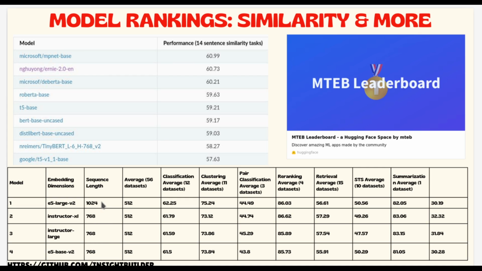All these models are open source, and you see their sequence length is 768 and 1024. What is this sequence length? Basically, sequence length is the maximum length of the sentence that the embedding function can embed without truncating. Meaning, if the sentence is longer than 768 tokens, or in words, about 650 to 700 words, then it will be truncated. Above that, it will not be embedded by the model. It will be discarded. You have to be aware of these limitations also.